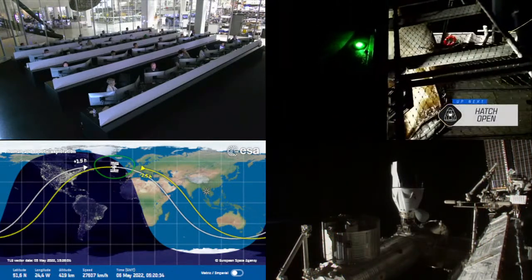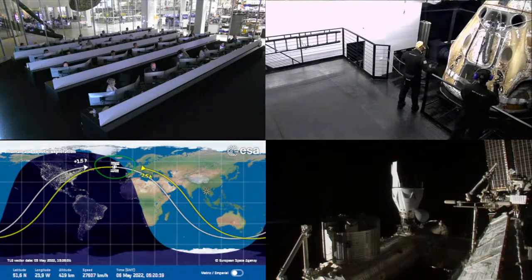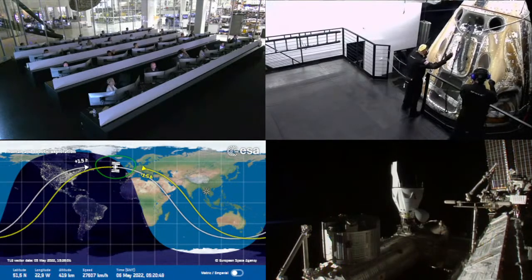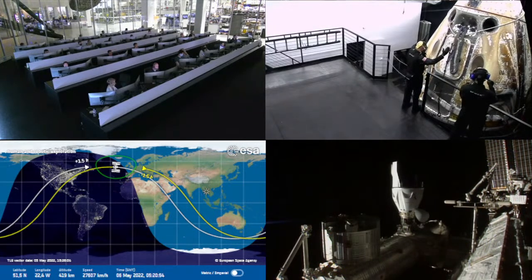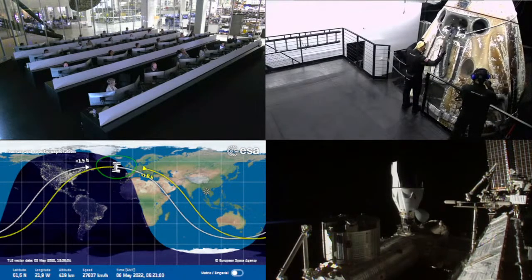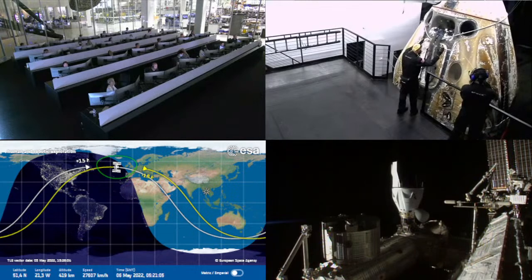It looked like the capsule was being hosed down a little bit just to get some of that salt water out of those bays. Once again, that bay at the top there is where the drogue parachutes are stored, and then the bay at the bottom underneath the side hatch is where the main parachutes were stored. So you can see that it's a pretty compact space. The parachutes go through a very thorough and well-checked packing process before they are actually stored in those bays.